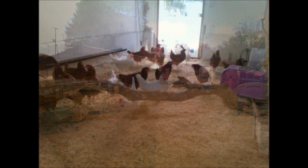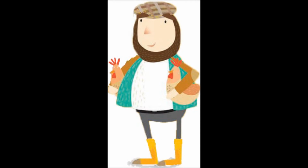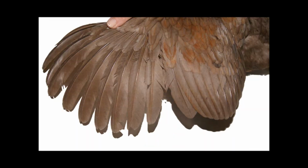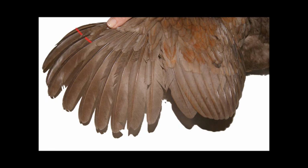First of all, you need a chicken and a sharp pair of scissors. We always clip the left wing of the bird because they're naturally heavier on the left hand side, because that's the side that their functional ovary is on, and also their crop. You just clip the one wing so that it unbalances them and means they can't fly. As you can see in the photo, you want to cut the first 10 or so primary feathers along the line of shorter feathers covering them, up to the gap where the secondary feathers start.